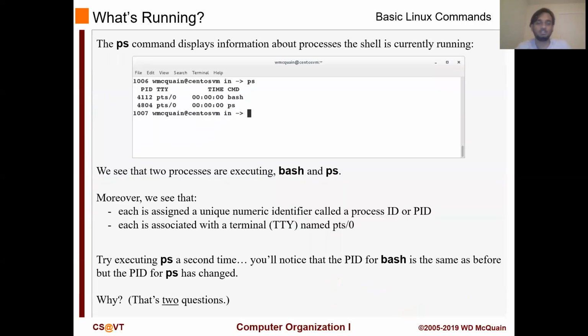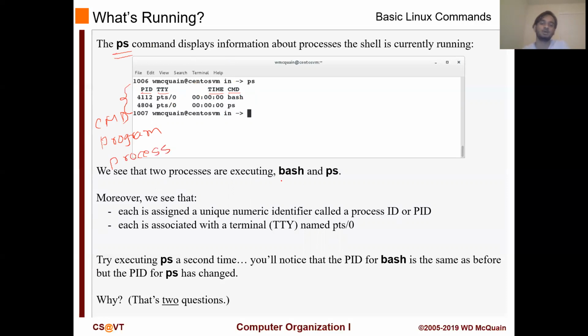So what's running? To see whichever program is running right now, we use a command line command called PS. Whenever we write PS, it shows us this. This is the PID column, this is the TTY, this is the time, and this is the command that's being run. One thing you have to understand in Linux is that everything that is a command, or CMD, is actually a program. And when it's running, it's called a process.